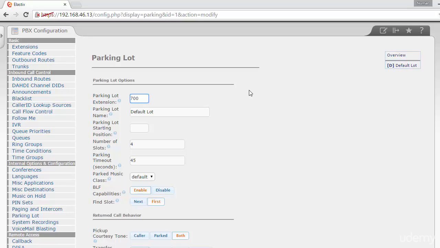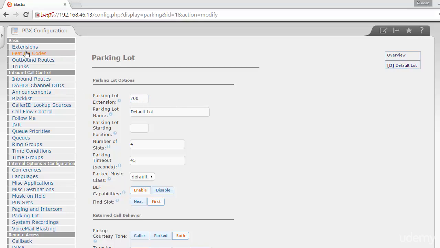One more tip I would like to give you: whenever you are using feature codes, do not use feature codes which you defined as extensions. What I'm trying to say is that your extension should always be unique, so it should not conflict with the feature codes. So if you define 700 as a feature code for call parking, you should not use it as a normal extension for the users, because now it's system reserved.